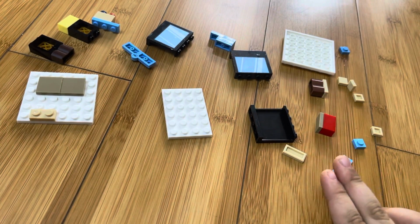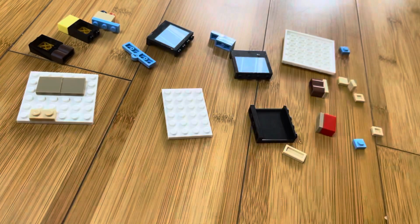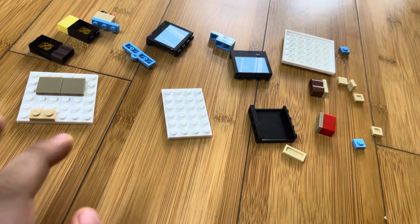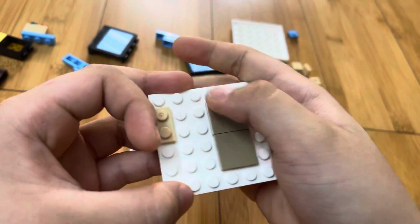This is the key of the safe. So, I'll put out the key because the key is only one piece. Now the rest of the pieces will be the safe. Now let's begin. First, let's get the base. Last time we did this, did we?